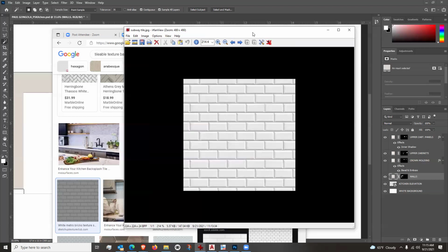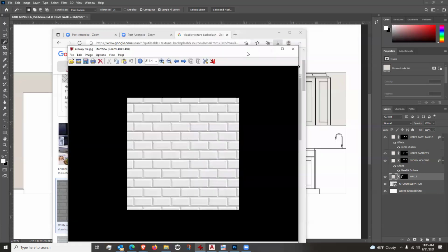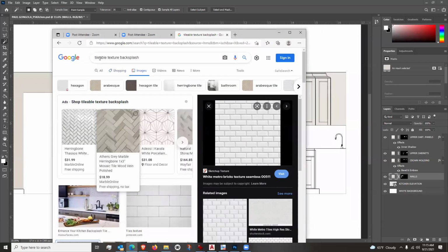So I just downloaded this one. I'm 90% sure, not 100% sure, but I believe that there are some tileable textures on Blackboard for Project 9 that will give you some backsplashes and some granite and various things, so stainless steel, so you don't have to go searching for it. But if you do need to search, or you want to find a tileable texture of your own that you want to use in your kitchen, all you need to do is search for tileable textures, just like I did here, and you should be able to find a good one.